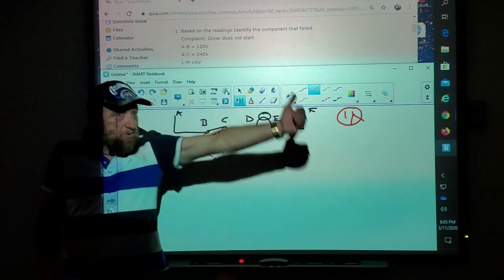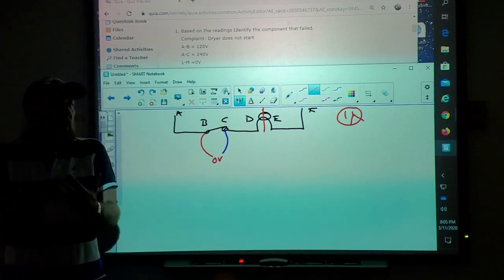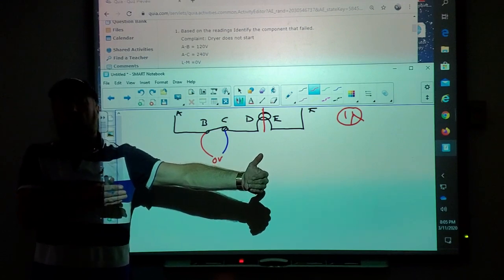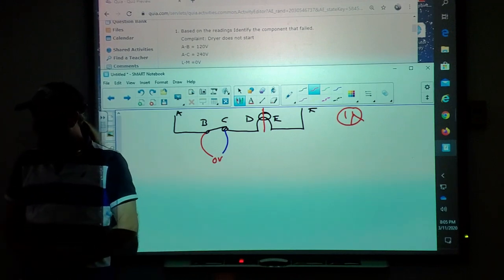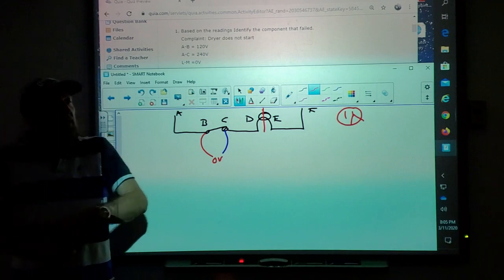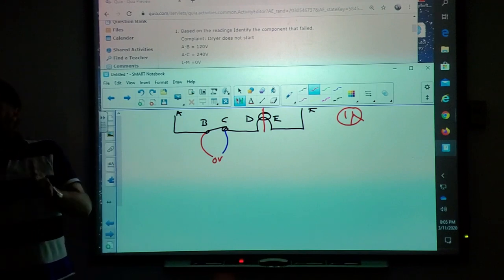The meter's like a light bulb. It needs neutral and line one. Then the light bulb, when the circuit's good, separates that circuit. And this is why it's not good to put both meter leads on the same line, because here's where it'll trick you. If the switch is open, like the last diagram, we have 120. If the switch is closed, what does it say? 0 volts. So if you have 120 and it's open, and you have 0 now, what does that mean? It's closed.